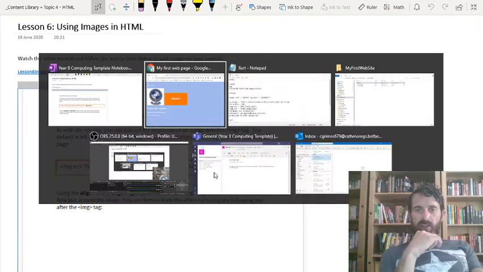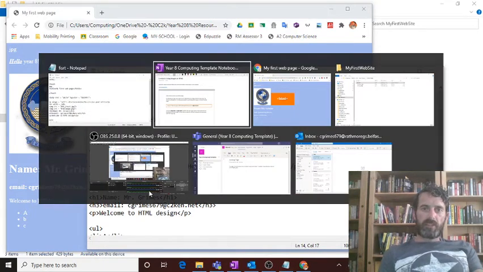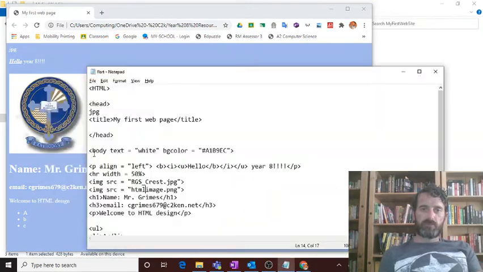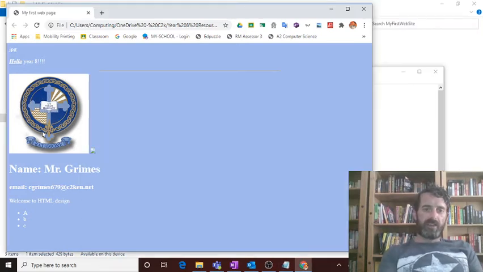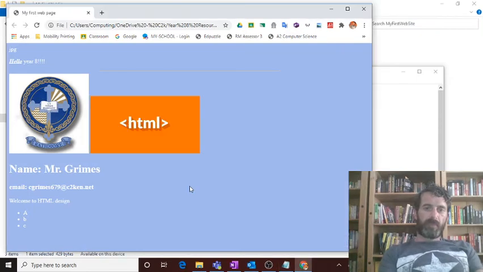So I'm going to go back. First of all, I'm going to show you a common error that you might get. I spell the name of my image wrong, go back to the web page, refresh it, and I get this. It's missing the image because it's been spelt incorrectly, or I give it the wrong file extension. I thought this was actually a JPG, and I save it and go back here, and again it's missing. So be careful of those two common errors.